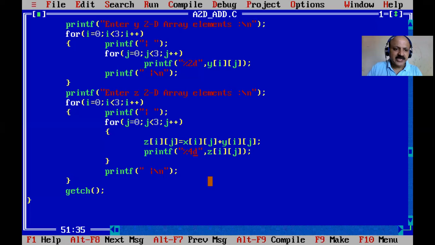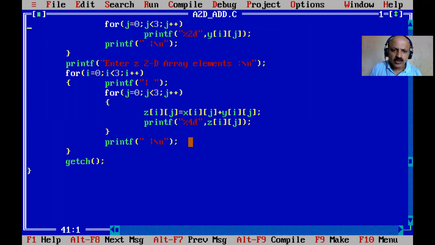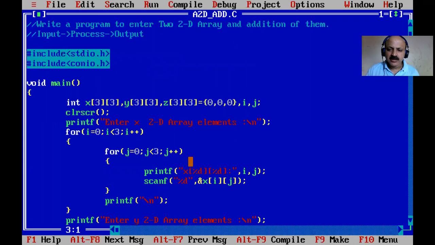So that is the addition operation in a two-dimensional array, and that is the width. Yes, if you do not understand: here we use only 2D and here 4D. That four blank spaces: one is the element and three are blanks. And here one is a blank and one is the element. So here, because of the addition operation, a two-digit number comes into the picture, so we can provide more blank space. So that is, I think, perfect, and we have to apply that. Yes, I think that completes it, and write this program.